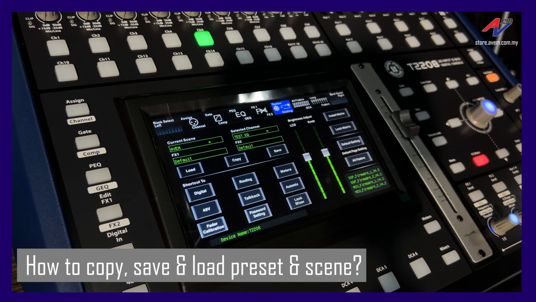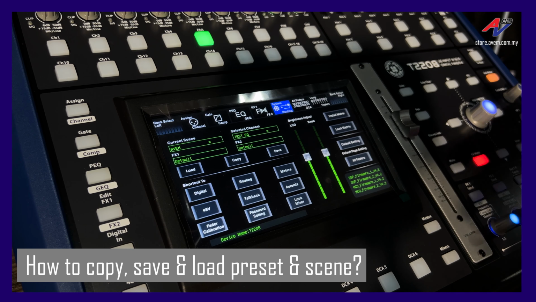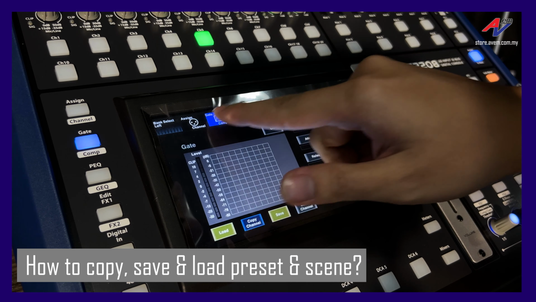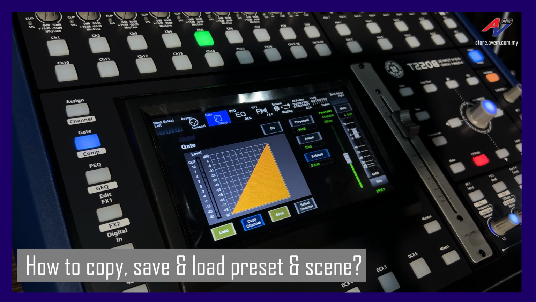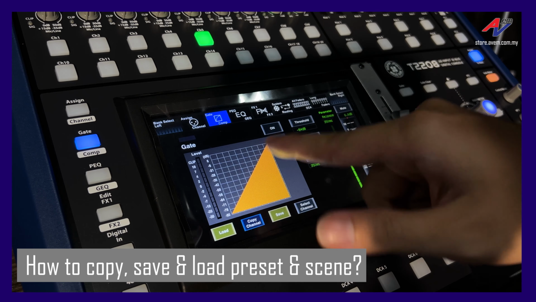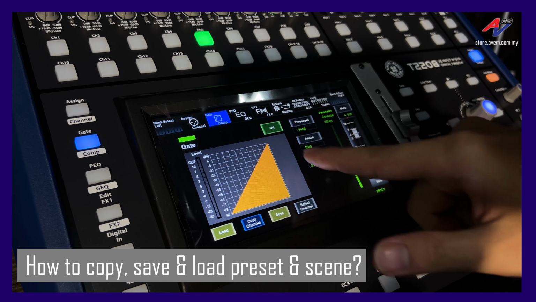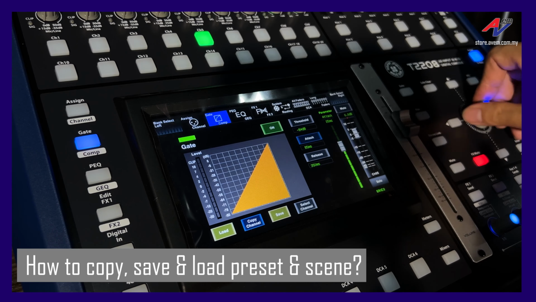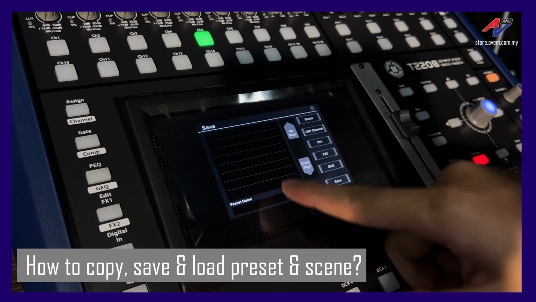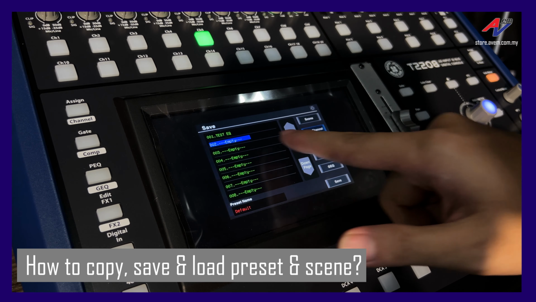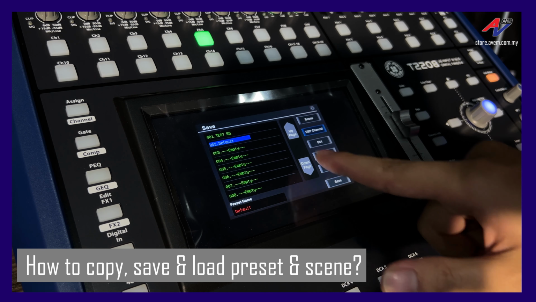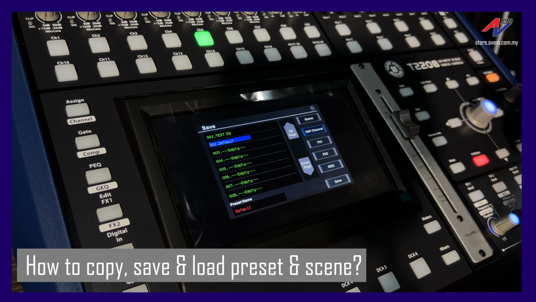at any time. So basically, to save the DSP, which is the EQ, gate and compressor, is very simple. You want to go to the particular channel to save the presets. You just, for example, let's say this channel 5 and we want to save this gate. Okay, so we just want to save this as to number 2. Save, and we just save our preset.